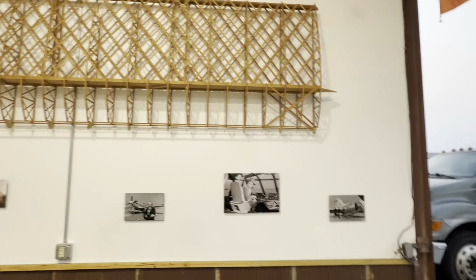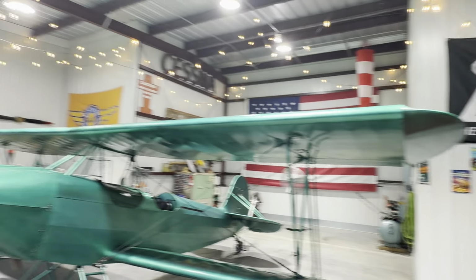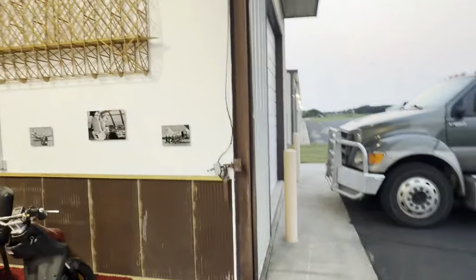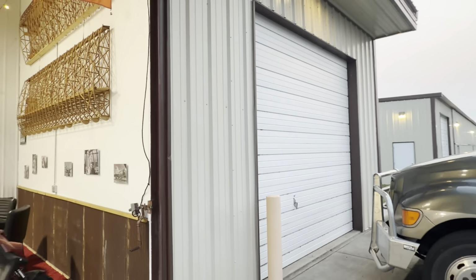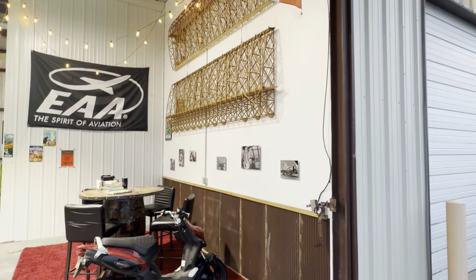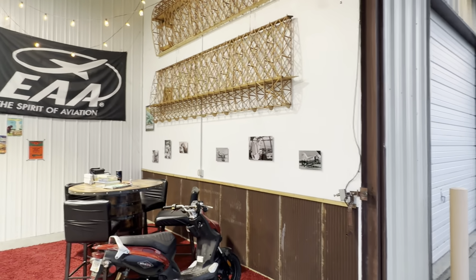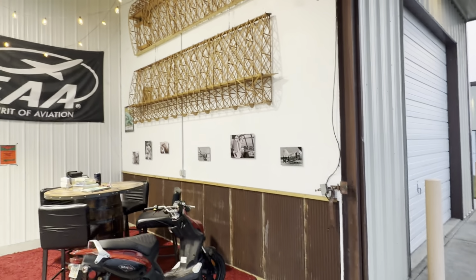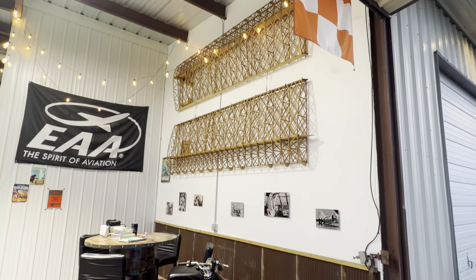For some reason, this hangar had one drywall wall and then everything else is ribbed tin. And I think it's because it's an end unit and this is like a partial storage unit or something. So I don't know if it has to do with fire code or what, but I moved in and it was taped and mudded, but it hadn't been sanded or top coated or anything. So the mud absorbed all the moisture from the air and it was all peeling off. So I refinished this whole wall.